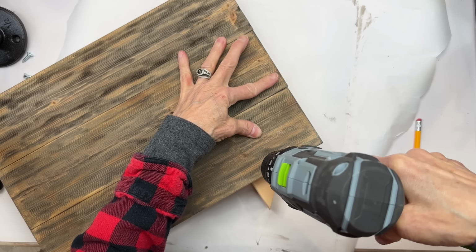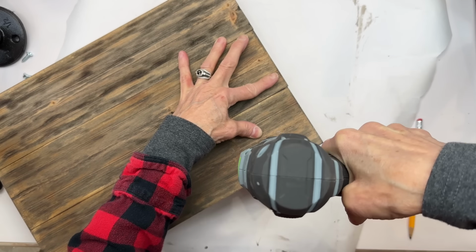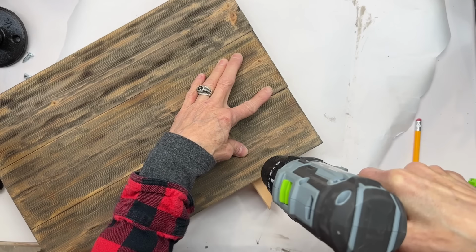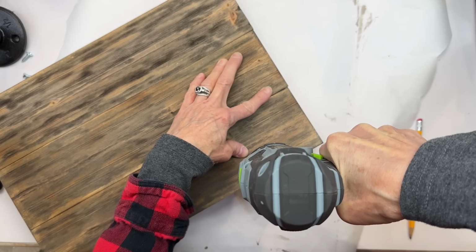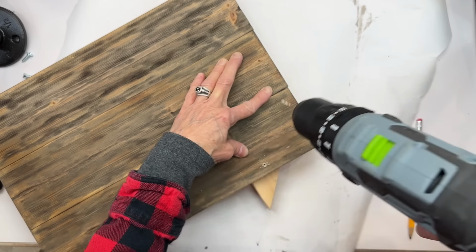So I'm just taking a little small drill bit, drilling through all of those holes, and then we will mount this. Now you can mount this either way. You can mount it from one side, or you can turn it over and mount it from the other side, depending on how you're going to install your roll of paper.